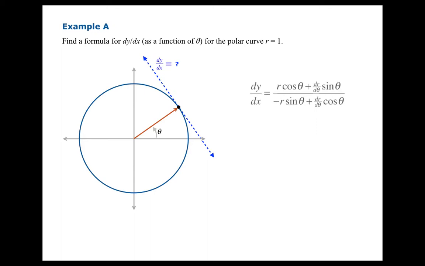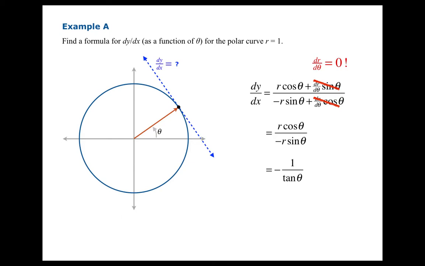So the first thing to notice is when you look to apply this formula, dr d theta is 0. r is constant. And that means about half of that formula just drops right out of the picture. And the r's, which are both 1, they cancel. You can either substitute 1 or they cancel, either way you look at it. And now dy dx is negative 1 over tangent theta.